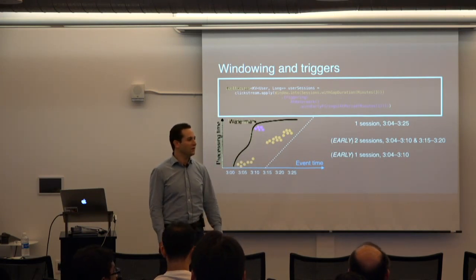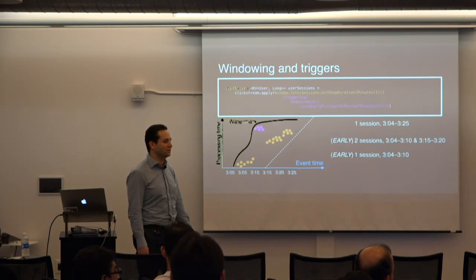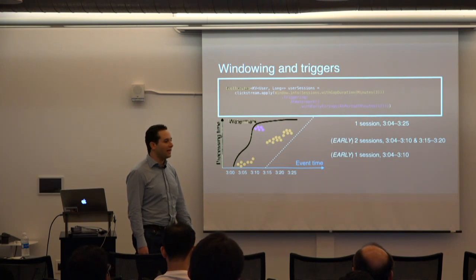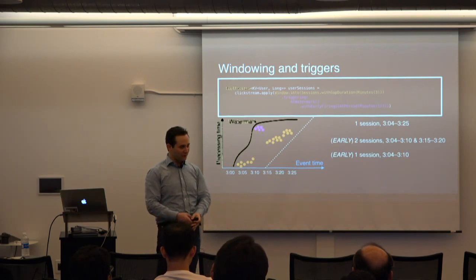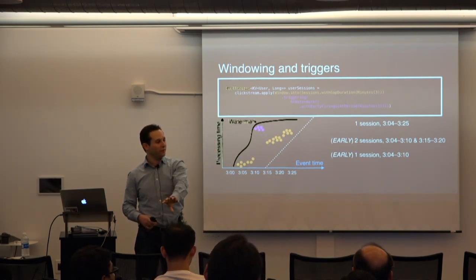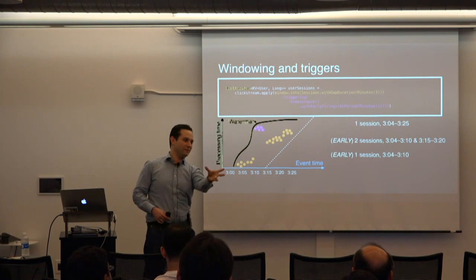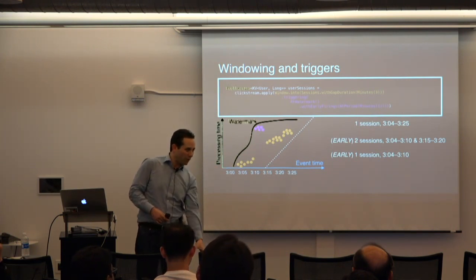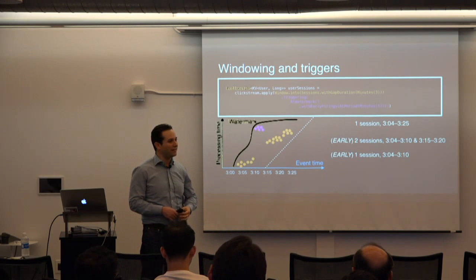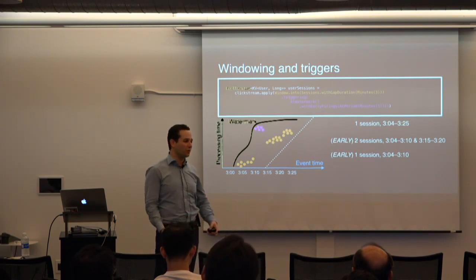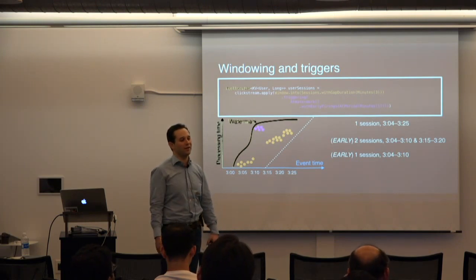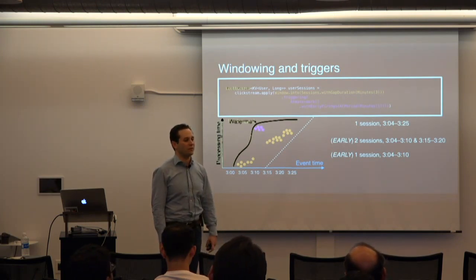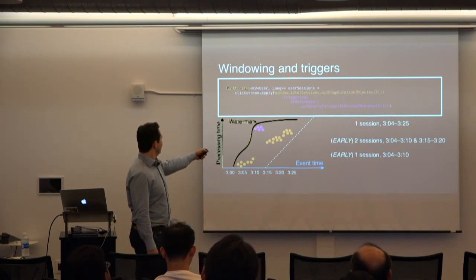But Beam doesn't supply the watermark. It just takes whatever watermark it's given. Yes, in the pipeline it tracks it. As you have these shuffles and counts, it'll make sure the watermark propagates through. If you have a group by key that hasn't processed all of its data, it will hold up the watermark downstream. But it does not magically give watermarks for the sources. Every source author has to write the watermark. And in general, there's no general way to calculate a watermark for a source. Most sources are different.